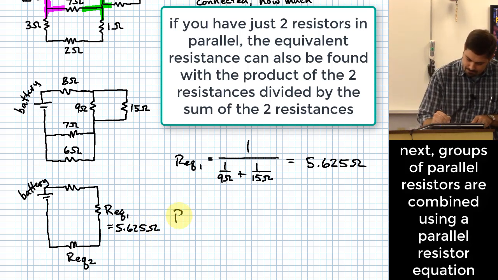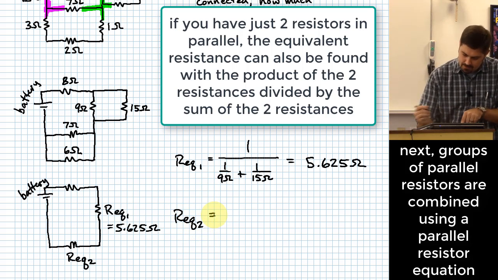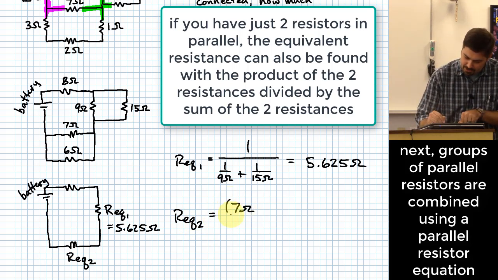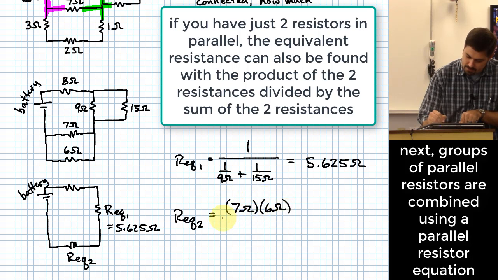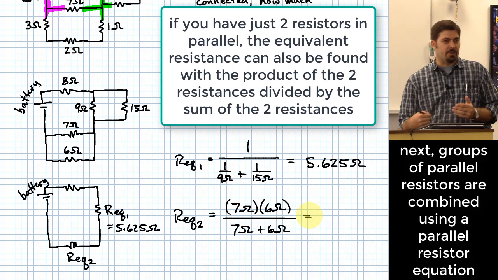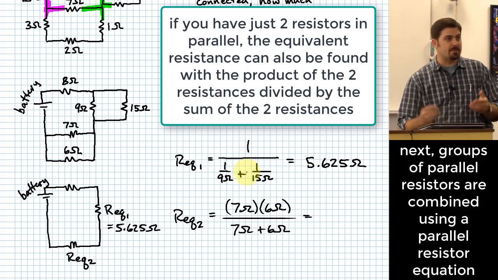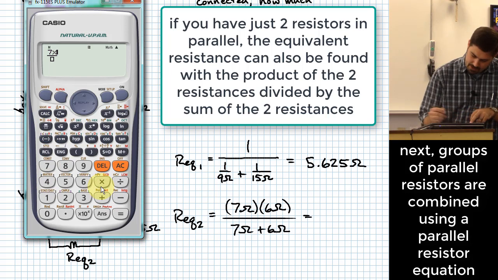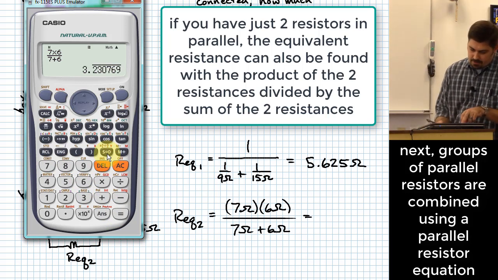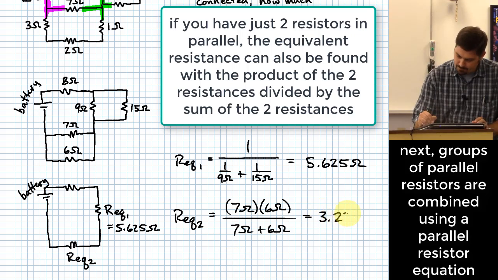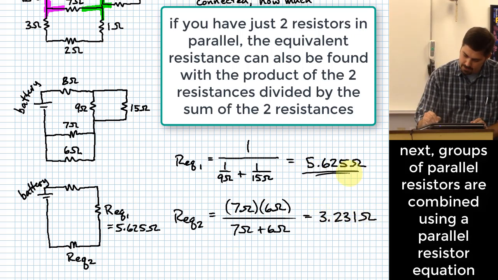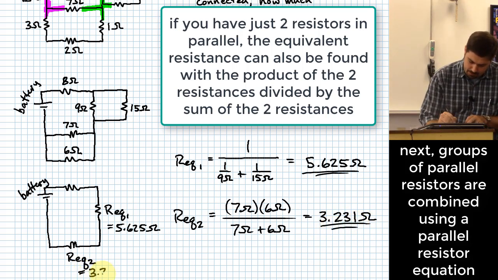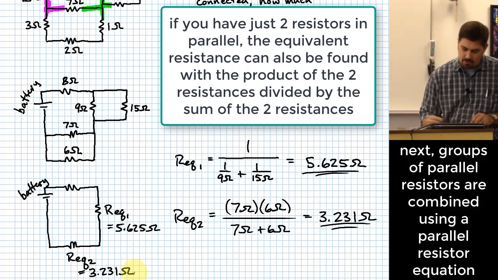All right, what about REQ2? We can do it our special, slick way here. Seven ohms times six ohms divided by seven ohms plus six ohms. Note, there's no difference, right, that I could have done it the same way before where I took the reciprocal of the sum of the reciprocals. I'm just showing you another way that we could do the same thing here. All right, so we get seven times six over seven plus six, and that gives me 3.231. So that's this right here, 3.231 ohms.